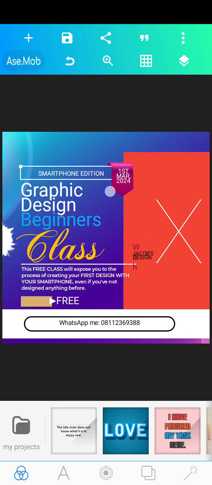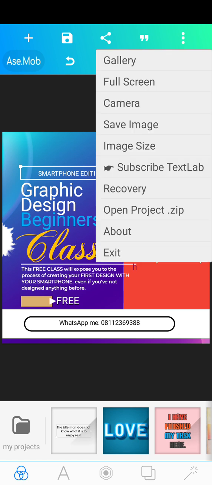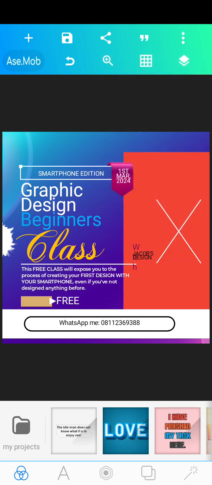The reason you are seeing X here is because I did not use this particular app to work on this, and that's why they have to put X here. They cancelled the image. So now that's part of the project, and then exit. If you want to exit the app, good. I think that's that for that.